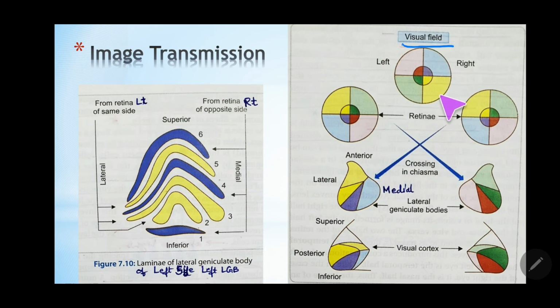That's why, if you form a dot here, this dot will be relayed here. If it's formed in the yellow area, remember the dot will be relayed here. So it is a dot to dot relation and point to point orientation of the image formed in the retina. Hold on, let me explain it the other way. If there is an object placed here, right, its image will be formed here, its image will be formed here, right.